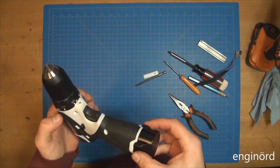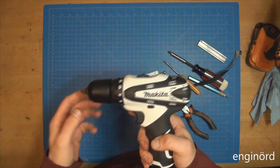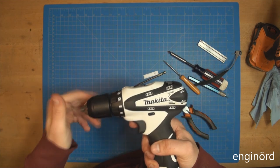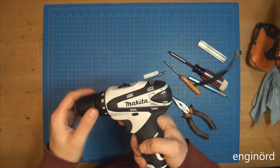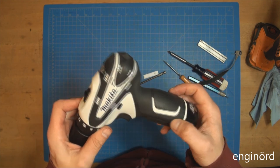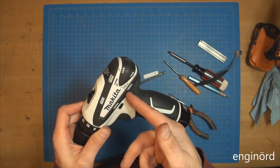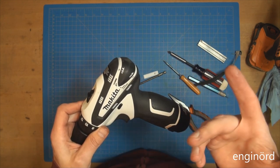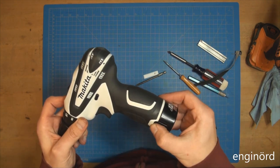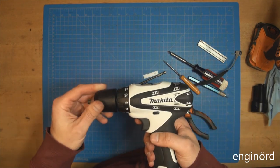Thanks for stopping by. Hope you guys enjoyed it. I enjoyed fixing it. I actually really do enjoy. This was, I'm not sure really what was the problem. All I did is just sand the commutator. It looked dirty. Maybe some kind of material got in, fluid that dried out and screwed up the brushes. We'll see. I will test it, and time will tell.